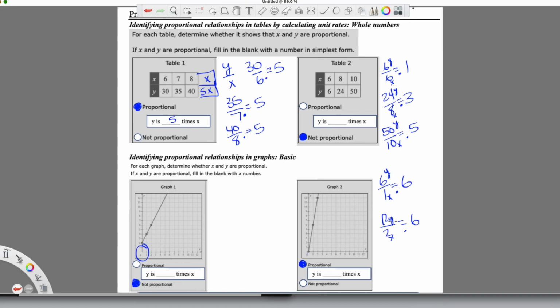The only problem is 0, 0 doesn't quite work for the proportion because if I do 0 over 0, well, I'm not allowed to divide by 0, so this one doesn't really work out nicely for me. So I want to look at numbers off of 0, 0. It needs to start on 0, 0, but then I want to check my numbers after that. So my rule here is that I'm going to multiply x by 6 each time. Okay, so y is 6 times x. Alrighty, so that is proportional relationships using tables and graphs. Go ahead and go on, Alex, and give that a try.